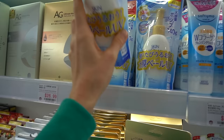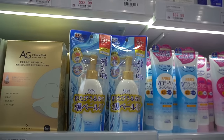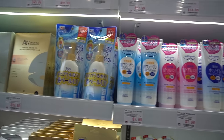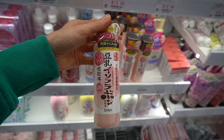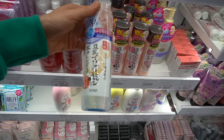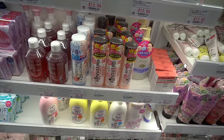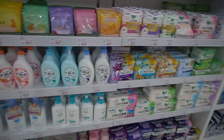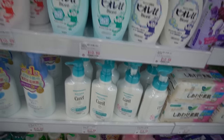It's interesting — it's got ingredients not approved for use in sunscreens in the US. I don't think I've ever seen it sold on shelves here. I mentioned Sauna before — I really like this Q10 lotion, it's quite good. Q10 is an antioxidant that can help boost your skin's own antioxidant supply. I love this body wash from Curel — highly recommend it. The intensive moisture care is really good.